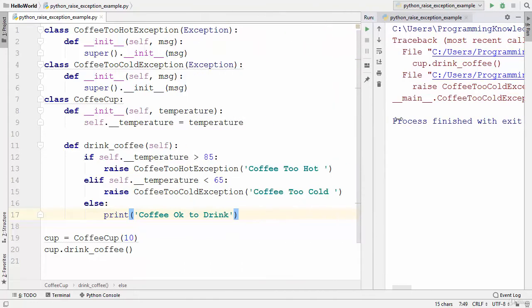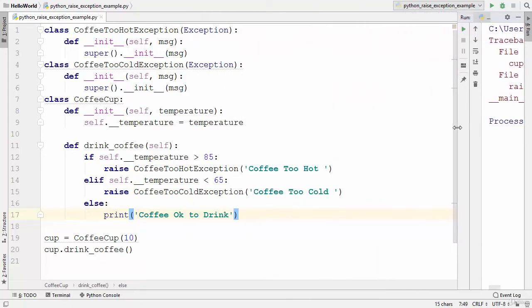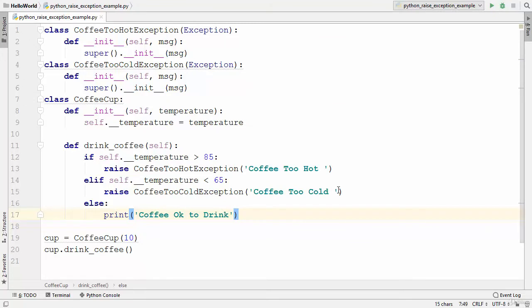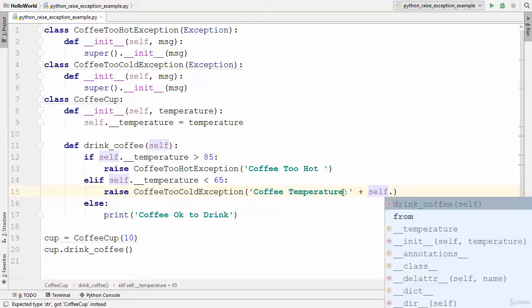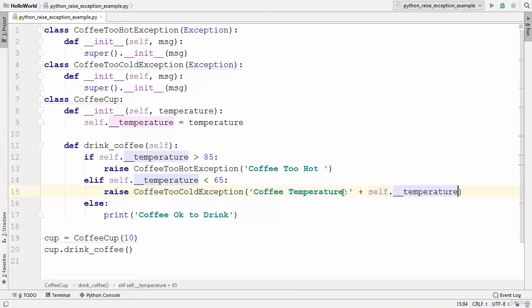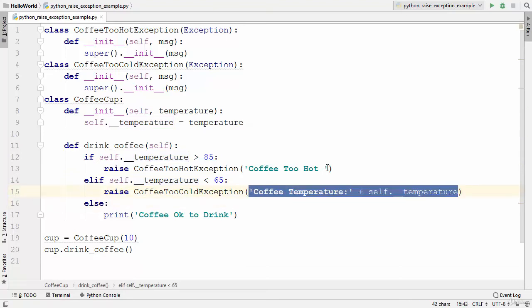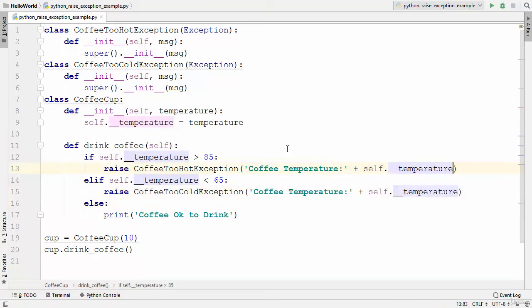Instead of this coffee too cold message, we can give some more information for the user. For example, we can write here coffee temperature, and then we can provide the information of the coffee temperature which the user has provided. So self.__temperature, and the same we can provide in the CoffeeTooHotException message.